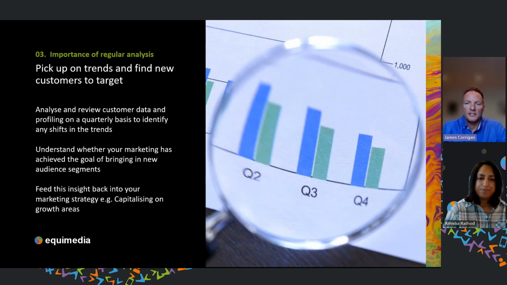So the next stage in the persona process is understanding the importance of regular analysis. Profiling your customer data isn't something you should do as a one-off. It's something you need to revisit regularly to understand customer or sales patterns and ensure that you can pick up on any shifts and identify new trends and opportunities. We'd recommend profiling customer data on a quarterly basis.